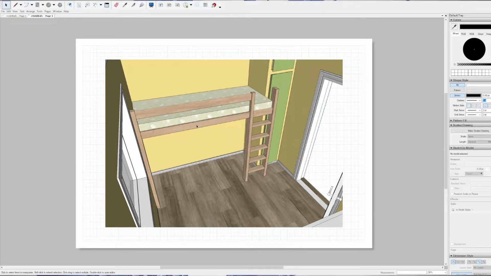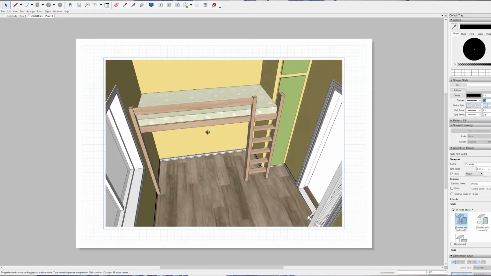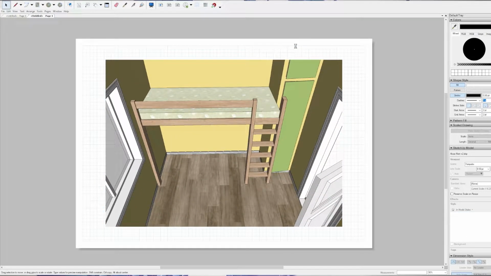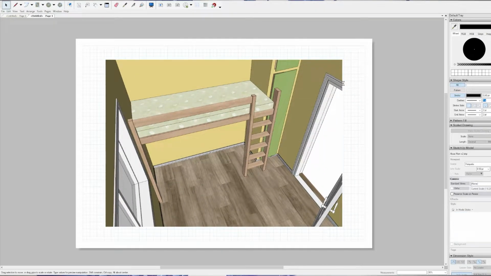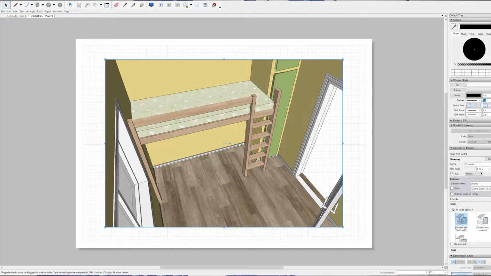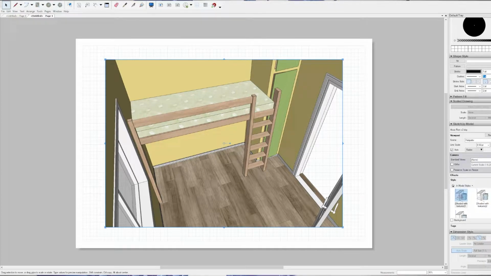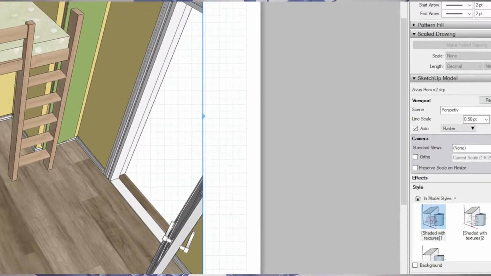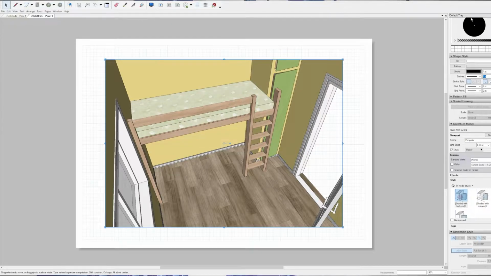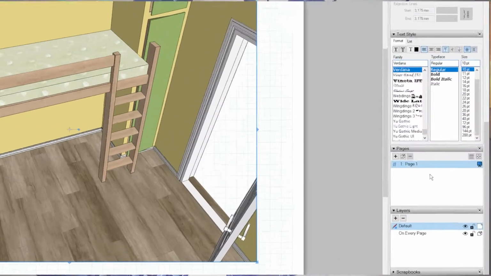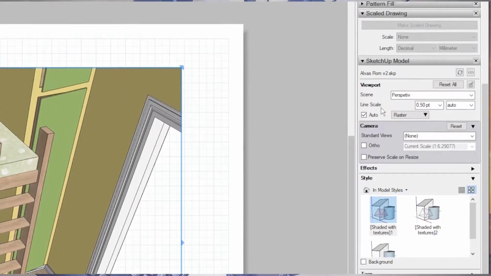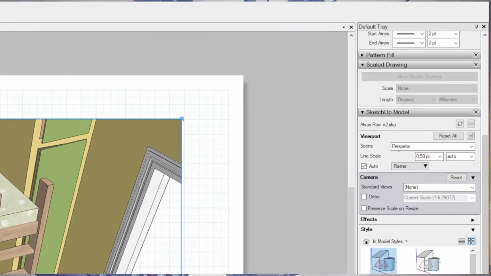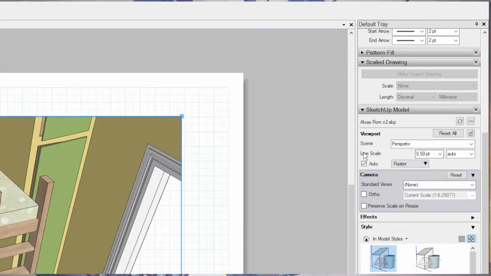And what I don't think a lot of people know is that you can actually continue to work in here and change your camera view and your styles, all of these things. You can go to the side here and we can go to the SketchUp model drawer, where we can choose the kind of line style we want.